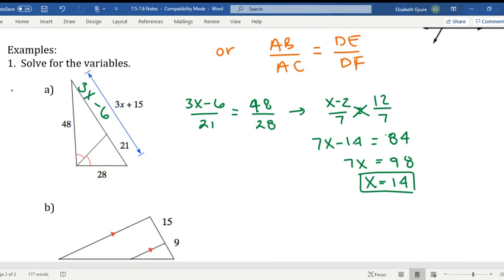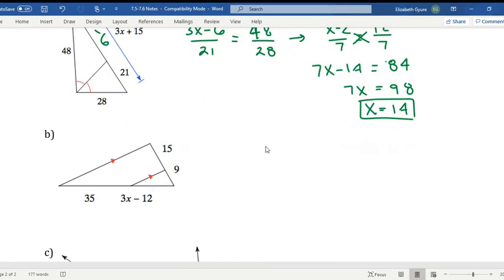Oh, okay. No, that's okay. And there's more than one good way to set these up. Also, if the numbers are simple enough, you could probably even just look at the ratio and say, these sides have a 1-to-2 ratio, so this will have to have a 1-to-2 ratio, and use some number sense. So it's kind of up to you. I'm not going to force you to write a certain kind of proportion because there's so many different things that could work. All right, so if you take a look at B now, this is our triangle proportionality theorem.